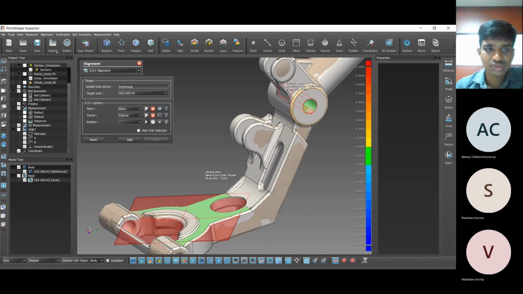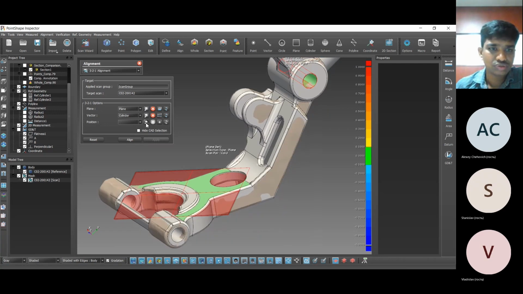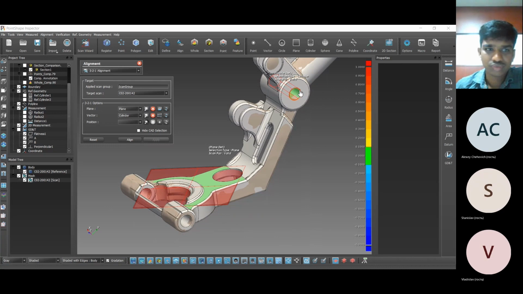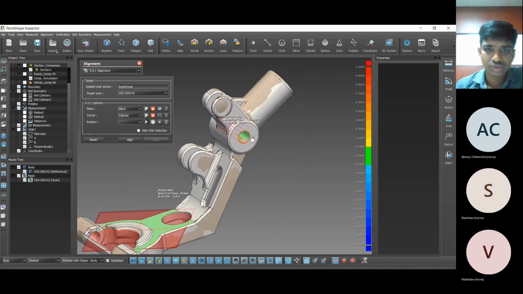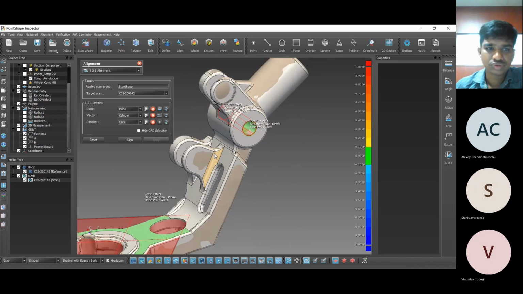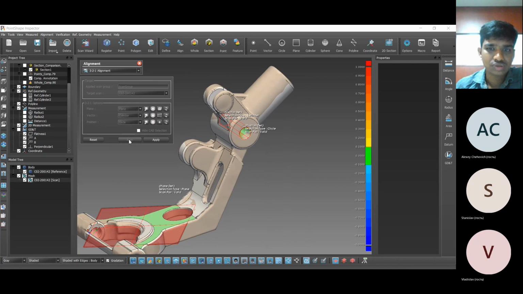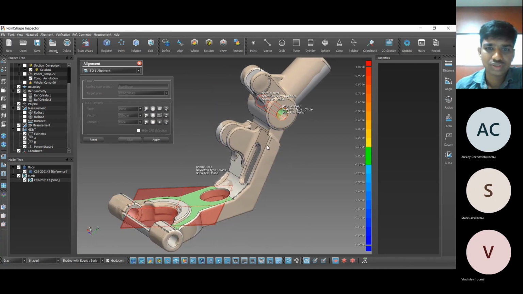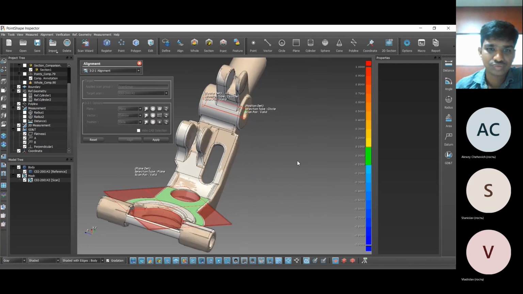So here it is. And then you have to take a point. The point can be a circular center also. When you say align, it will get aligned. Now you can see the change in the alignment.